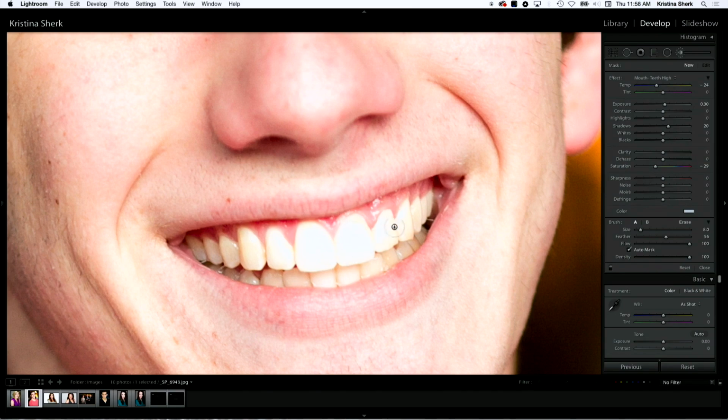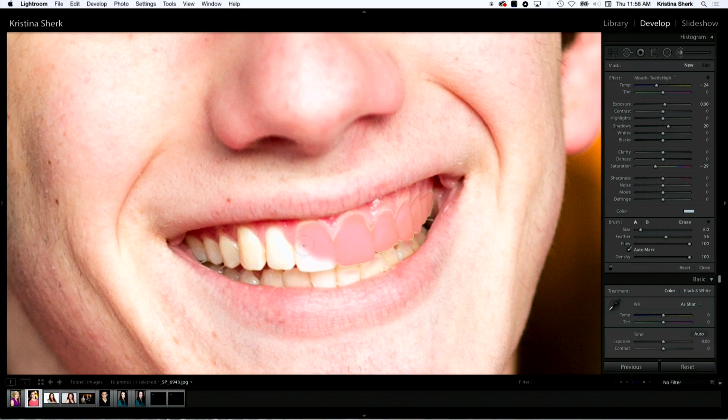Because teeth are usually similar in color and they have a very contrasty line between them and what's surrounding them, auto mask is a very good feature to have on when you're doing this. For this example, I want to turn on my mask overlay so that you guys can see how well this auto mask works for this specific thing. And as you can see, I'm never letting the plus mark in the middle of the brush go over any of the gum colors because I don't want it to affect the gums.